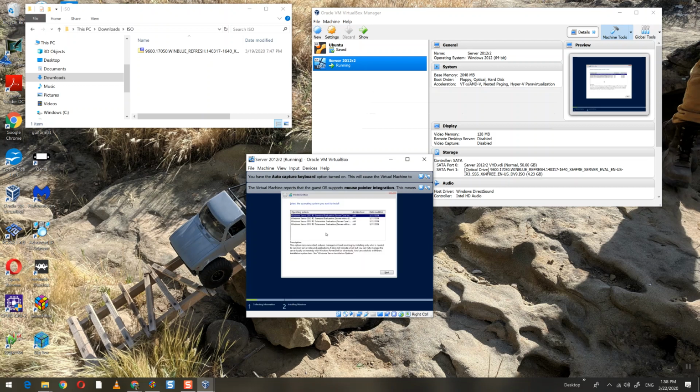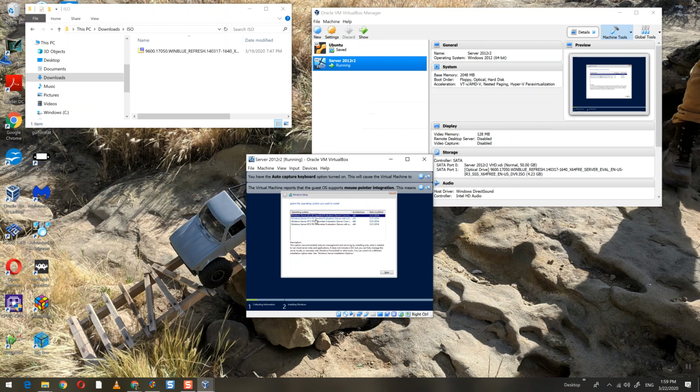All right, here we have 4 choices. We have Standard Edition Server Core, Standard Edition Server with GUI, Data Center Edition Server Core, and Data Center Edition Server with GUI. Notice they're all 64-bit now. We no longer have the option of a 32-bit operating system. 32-bit is pretty much a thing of the past now, especially with servers. We can take either the Standard Edition or the Data Center Edition.